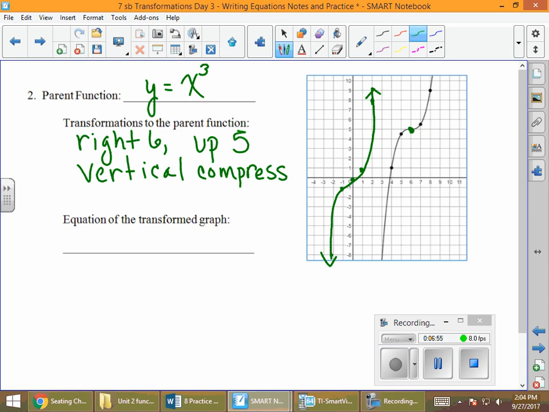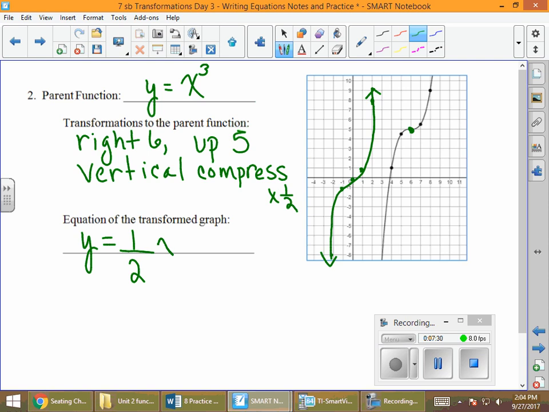And sometimes what we write is, we write it by 2. It's a vertical compression by 2, but what would we put in the equation? And maybe it's easier to say vertical compress in half. But if you see on your practice, it says vertical compressed by 2. What we're going to do when we write our equation, we know that the vertical is going to be one of the first pieces that's going to be in our equation. So our vertical is going to be the 1/2.